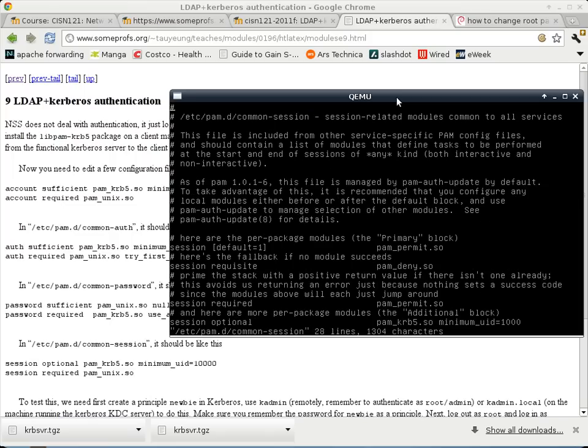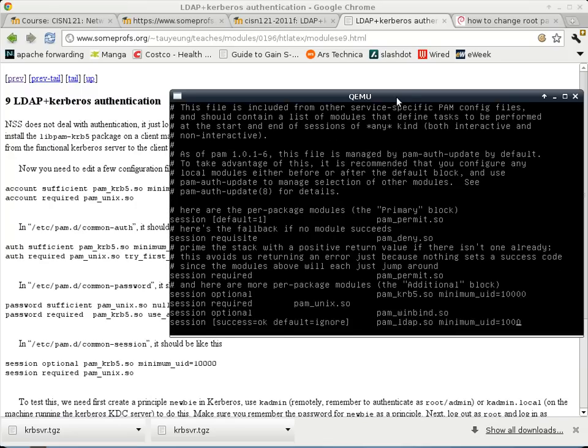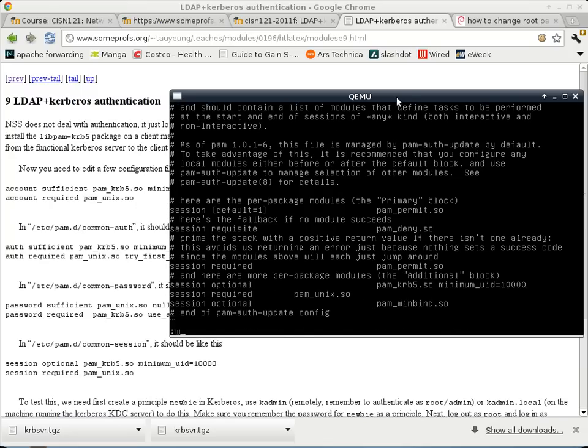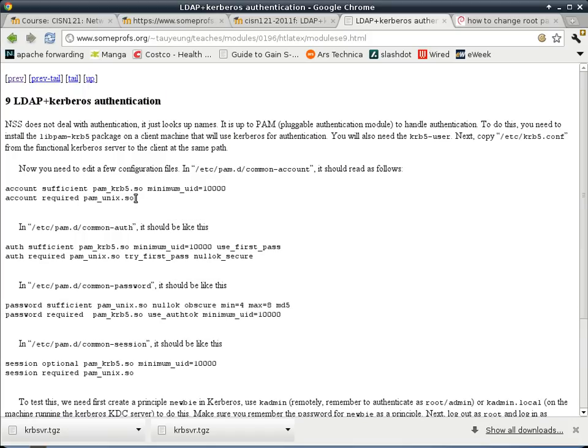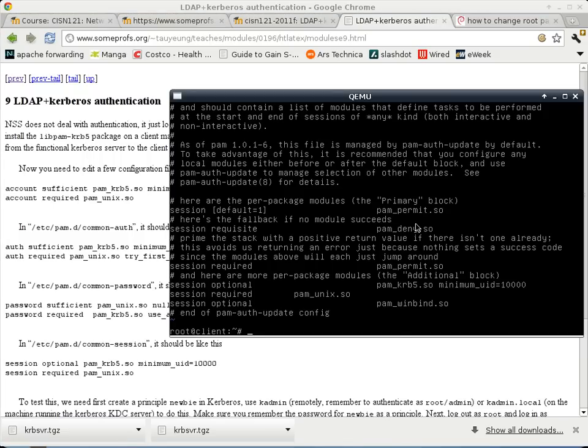And then session. Once again, KRB5 is here. We want to specify UID to be 1000. And then we look for LDAP and remove that. It's also using winbind here, which we probably should disable as well. I think the first one is actually account. We haven't done that one yet, so we'll specify that.